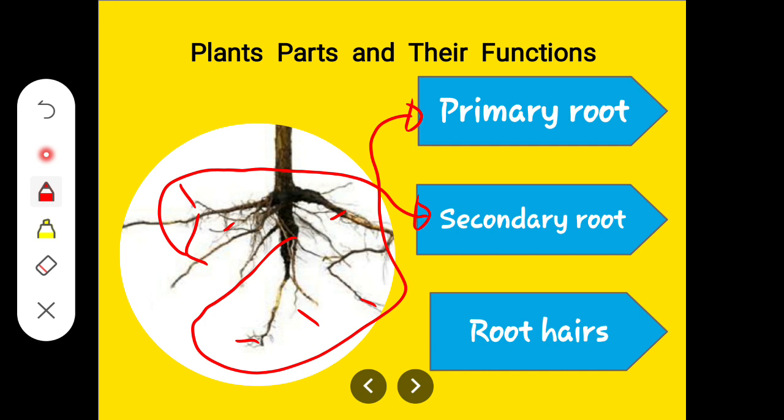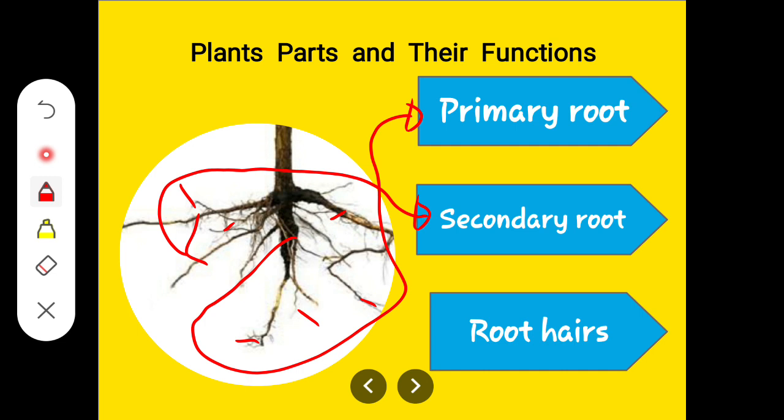Primary roots arise from the embryo. It is short-lived and is replaced by a secondary root system. They grow downward onto the soil. The secondary roots naman po, it is the branch from the side of the primary root and are often fibrous. These secondary roots become the permanent roots of plants such as grass. Secondary roots are smaller than the primary roots.